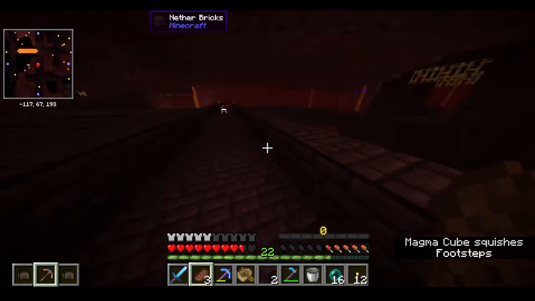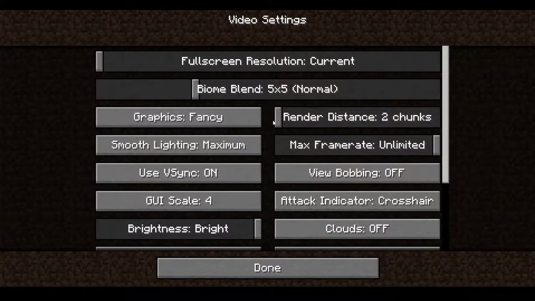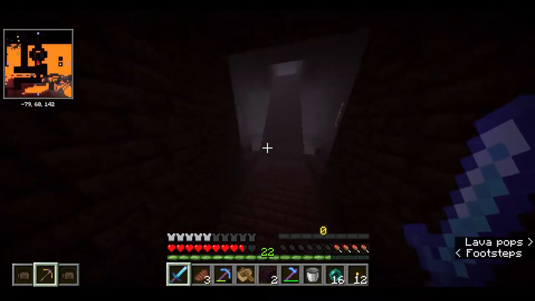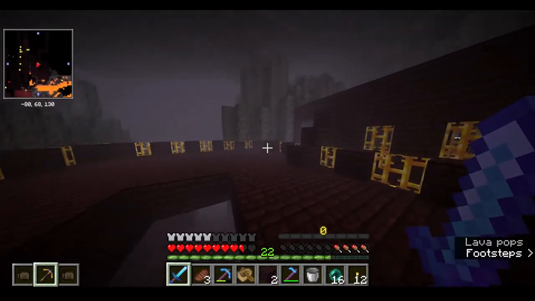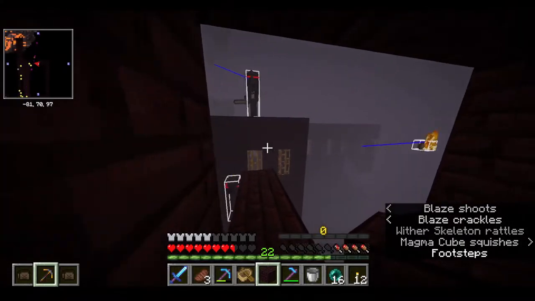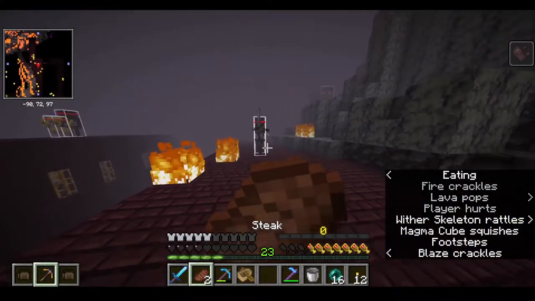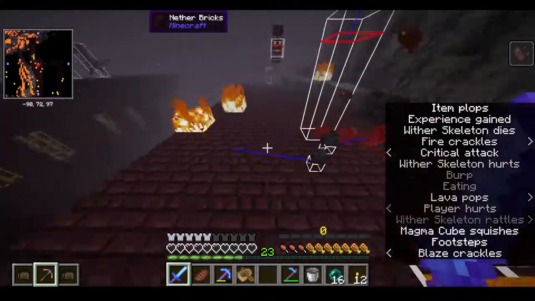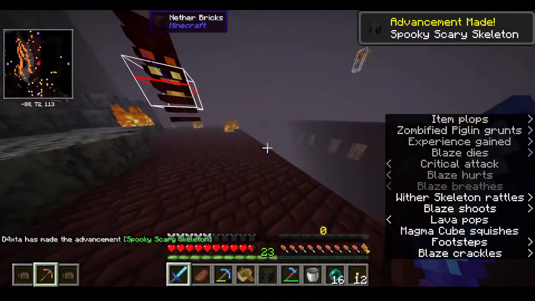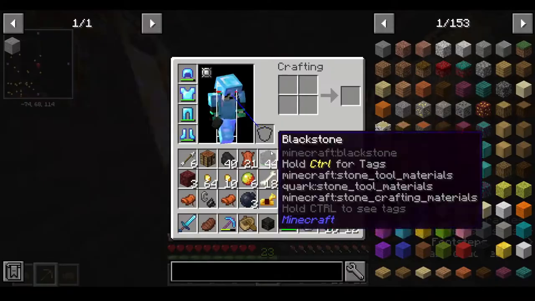Okay, I'm gonna have to do the speedrunner thing, where I turn my render distance all the way down so that things will spawn, and things aren't spawning. This isn't working. What? I see it. Oh snap. Okay. Now we run. How many did we get? 7. All right, we're leaving.